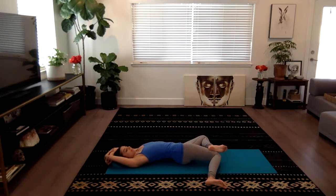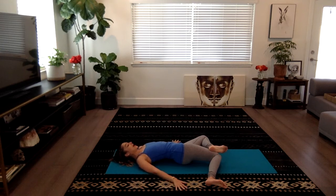Option to keep the hands exactly where they are, or you can bring them out to a T or down by your side. So always listening to your body. What feels good for me may feel different for you, and vice versa. So two more nice lengthening breaths.